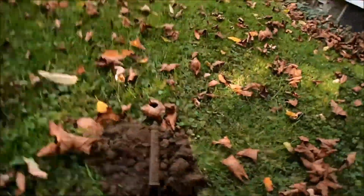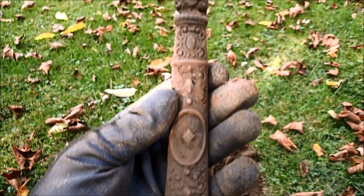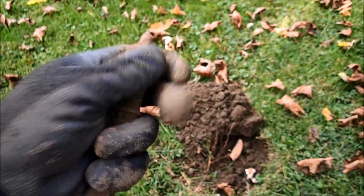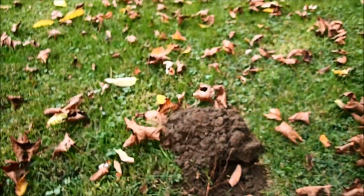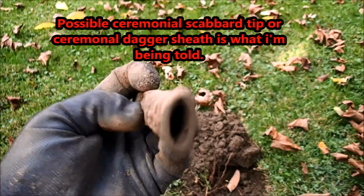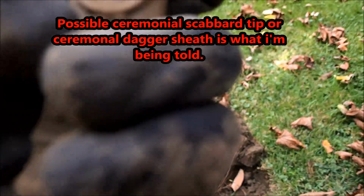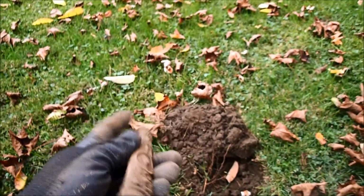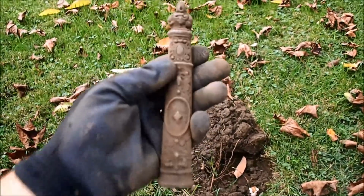There's another house. Got a real interesting relic here. Check this out. Look at the decoration on this thing. It looks like it's hollow. It's got, you know, something went in there or what? That is crazy cool. Not sure what it is. It's solid. It's heavy. So we'll have to figure that out.